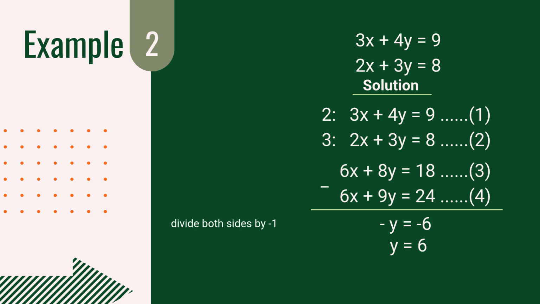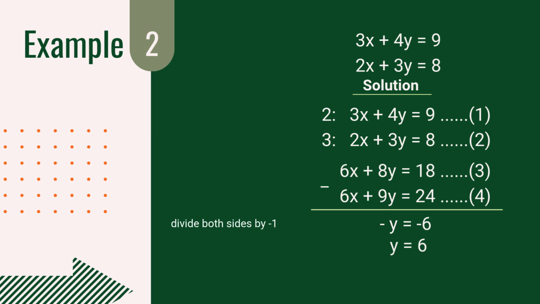Remember, if you multiply, you have to multiply through the equation. Not just your x or just your y value but the whole equation. If I wanted to eliminate y, I would multiply equation 1 by 3 and multiply equation 2 by 4 and I will get 12 in both equation 1 and equation 2. You have to just look closely, the numbers you will use are in your equation already. You just have to flip it and then multiply through. Now see, I'm multiplying equation 1 by 2 to make x 6x and multiplying equation 2 by 3 to make x also 6x. Do you understand?